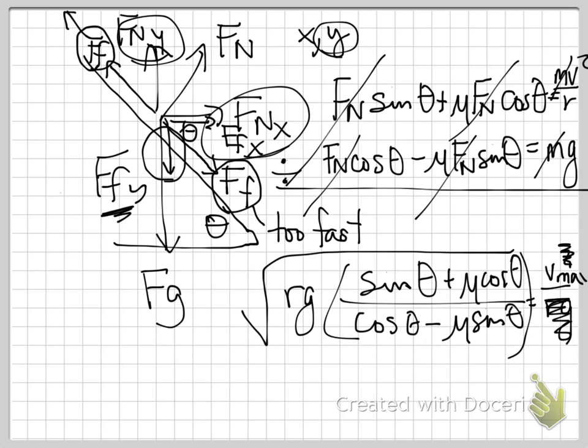Now if you want to get v min, the thing that's going to change, and I don't know if I can change colors here. Yeah, I can. Cool. Thank you. What's going to change is this is not going to be along here anymore. It's going to be up in this direction. So you're going to have friction force in the x that's to the left and friction force in the y, which is up. That's different than down and to the right. Up and to the left is basically the opposite sign for the friction forces. So this and this will both be the opposite. So this turns into plus, this turns into minus. So when we do the math here, we'll change this to minus and this to plus, and we'll call it v min.